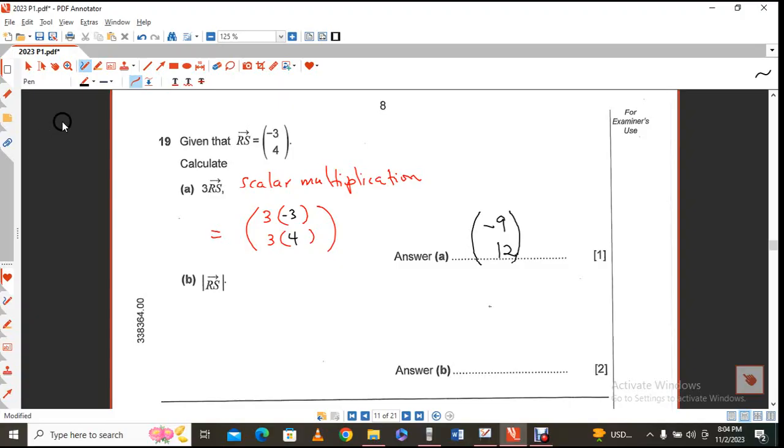To multiply a vector by a scalar, multiply the horizontal distance by that scalar as well as the vertical distance by the scalar. Horizontal distance, which is the x value here, multiplied by the scalar, the vertical distance multiplied by the scalar. Okay, so scalar multiplication is actually the same as parallel vector, so it's just the same concept.